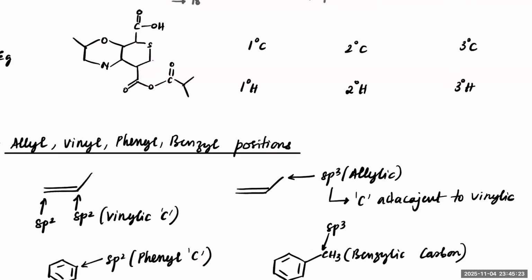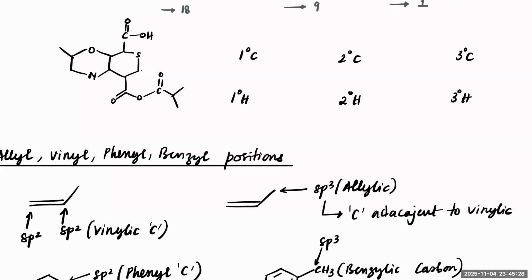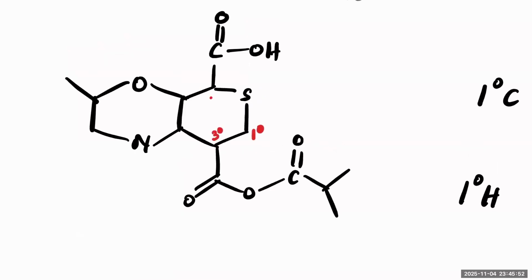Then in this case, this is a very important case, guys, because suddenly when it comes to sulfur, oxygen, nitrogen, then carbon here, for example, let me elaborate. This carbon is connected to one more carbon, but here it is not connected to one more carbon. It is connected to sulfur. So this, I will still take as 1 degree only. So it is 1 degree. Here, this is 3 degree definitely. Now, same is the case here. This is 2 degree carbon. So here also, this is 1 degree carbon. Although it is connected to two oxygens and one carbon, it is still considered as 1 degree carbon.